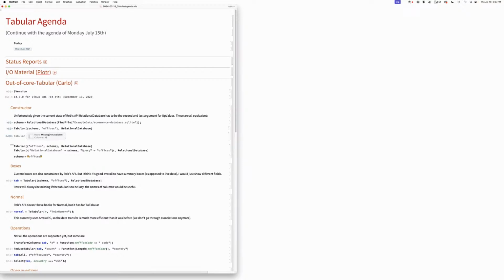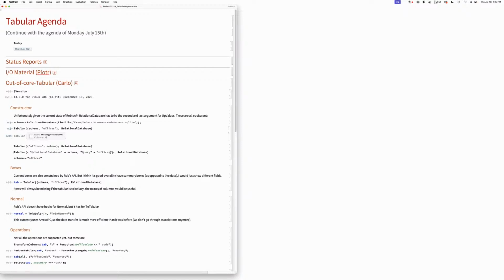It is slight rule abuse, but at least it looks vaguely like the association. Once Rob comes back and we are freed from the constraints of what we have right now, we can think of something. Well, let's just decide what we want to do, and then we'll do it when we can. Yeah. It could also be two arguments for all I care. Well, I don't think that's a good idea. What else is the second argument of Tabular used for? So far, nothing. Well, Tabular usually uses two Tabular, right?